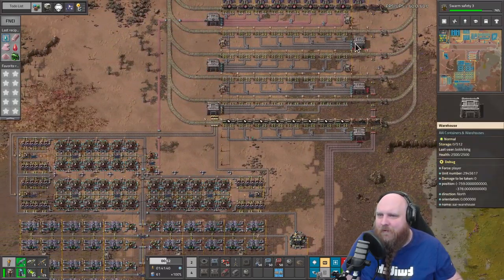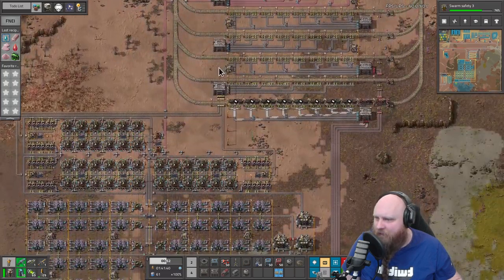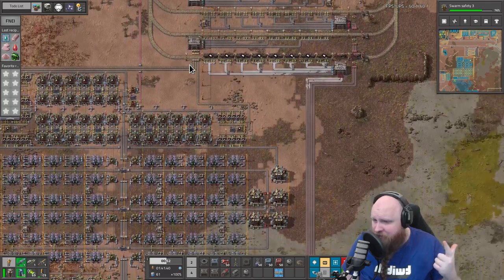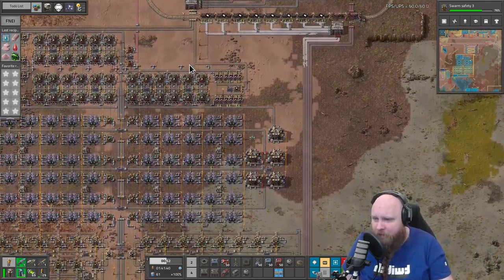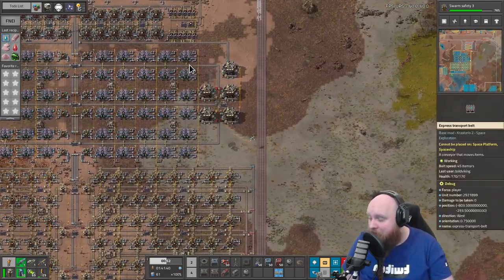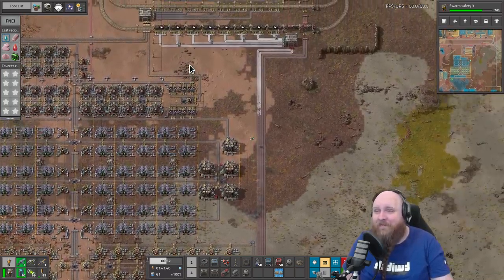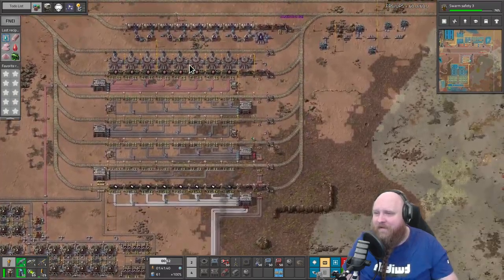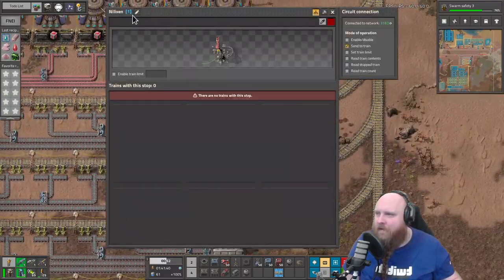Then we got two more requesting terminals open over here. One of them will be for stone. Do we need the other one for something? One will be stone. And one will be the ore. Of course, we need the ore. Without the ore, we don't do anything. Sure. Let's make this one over here the stone requester.